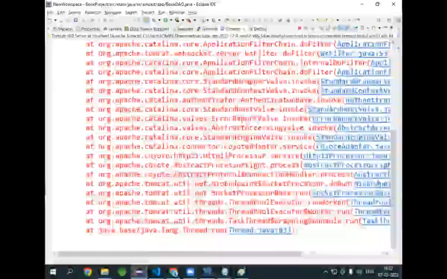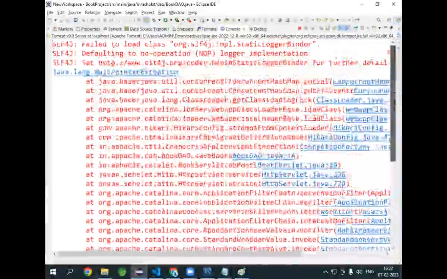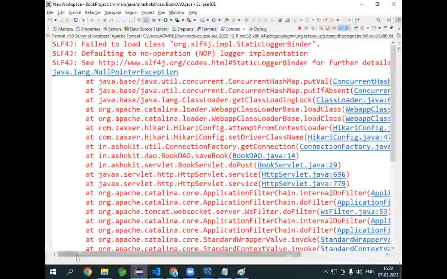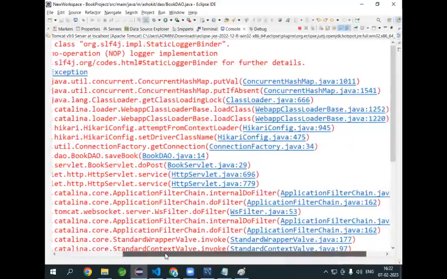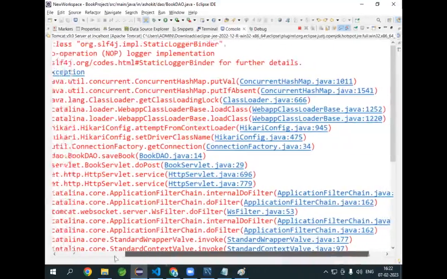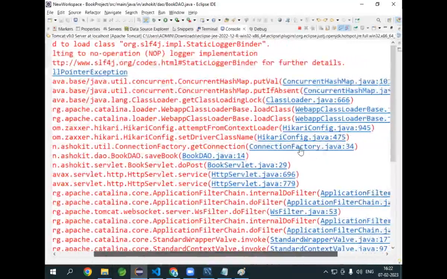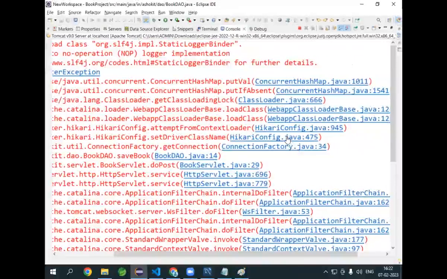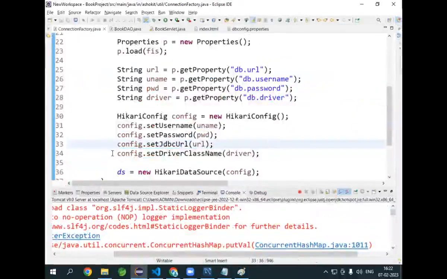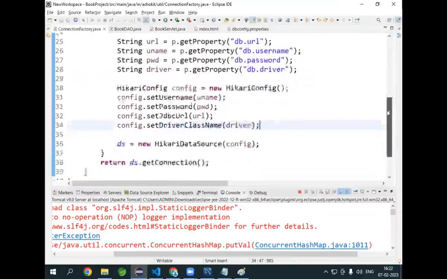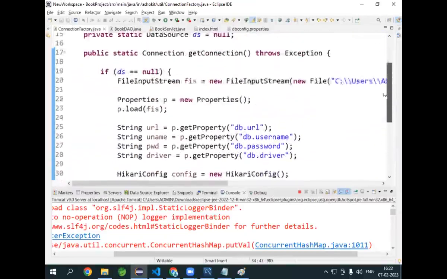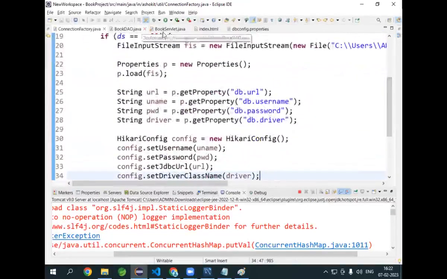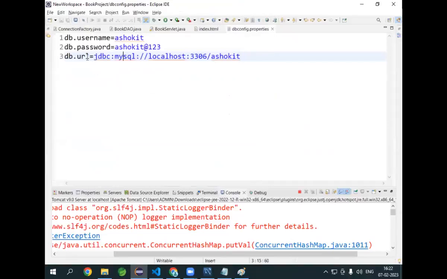Now I got an exception. We are getting a null pointer exception, ConcurrentHashMap put value, in BookDao.java, ConnectionFactory.java, HikariConfig.java. It is failing at line number 34, config.setDriverClassName. When I'm trying to set the driver class name, it is not taking it. db.driver, here in the properties.